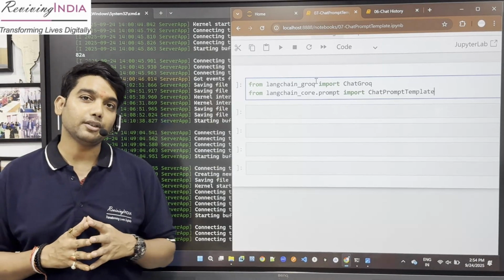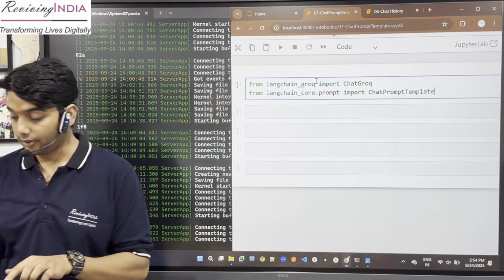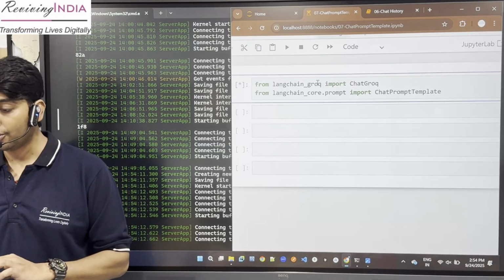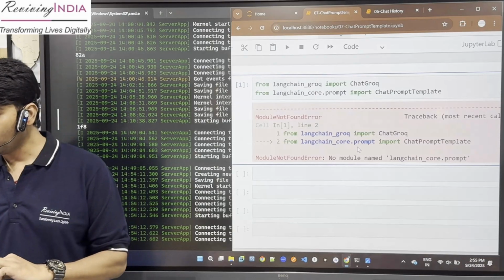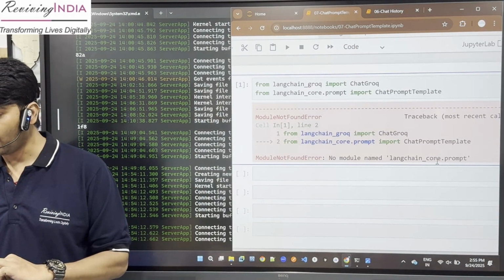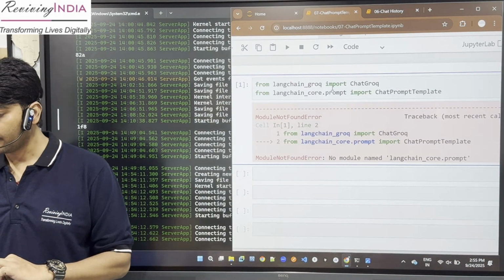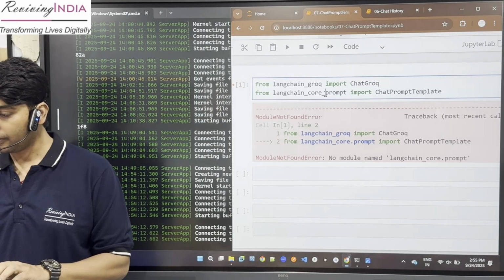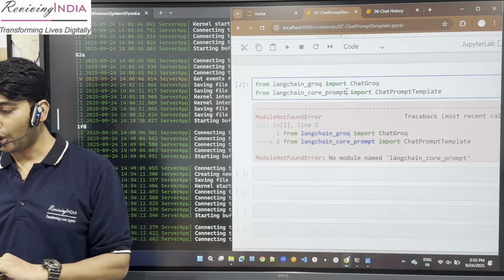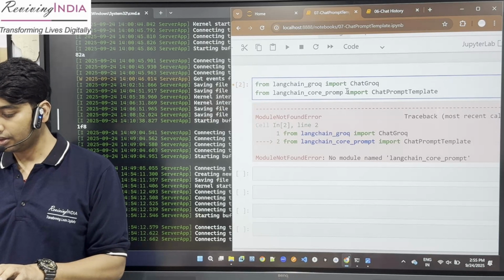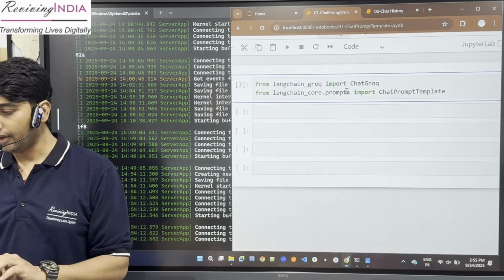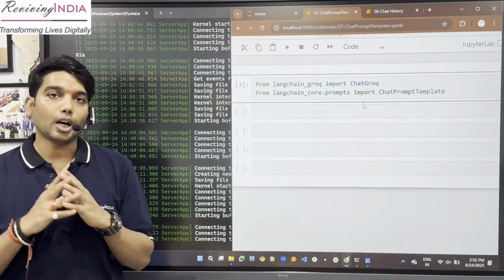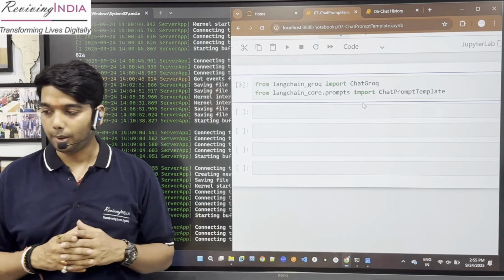This is one of the libraries we will include in this session. If I run it, you can see the error no module langchain_core.prompt. So instead of prompt we have to use prompts. If I run again, you can see we are now able to successfully import it.